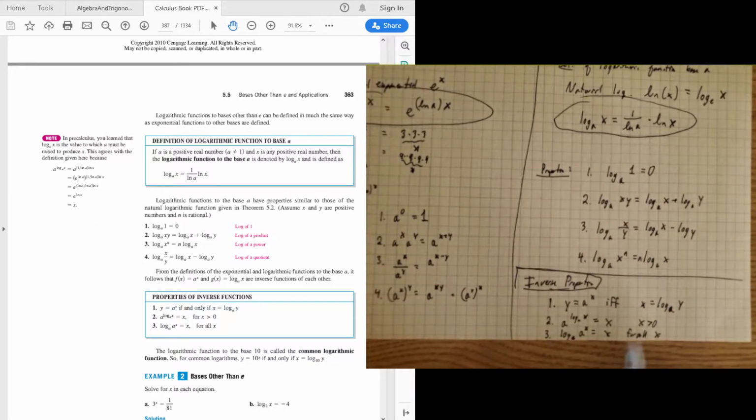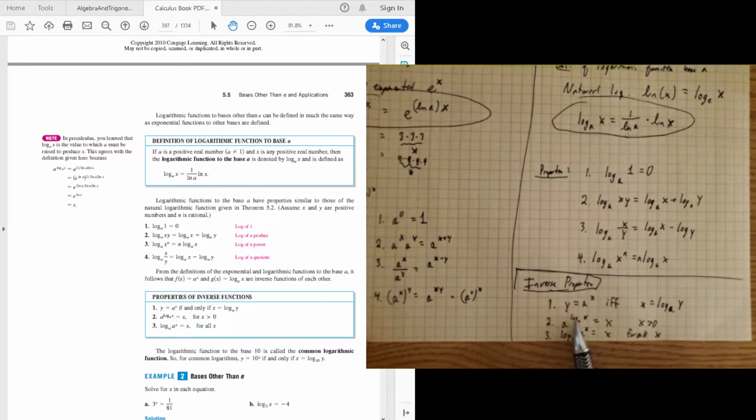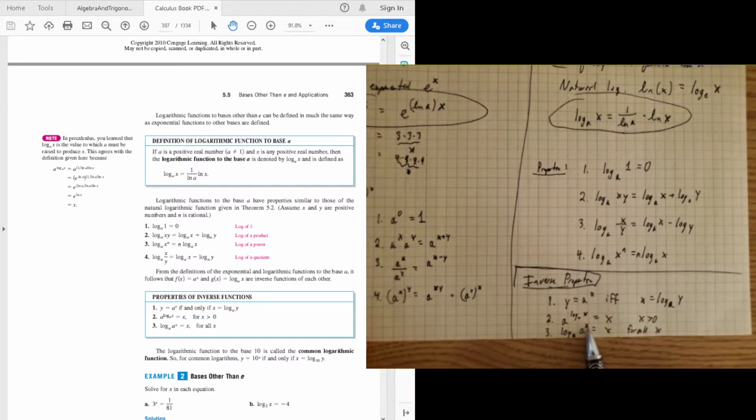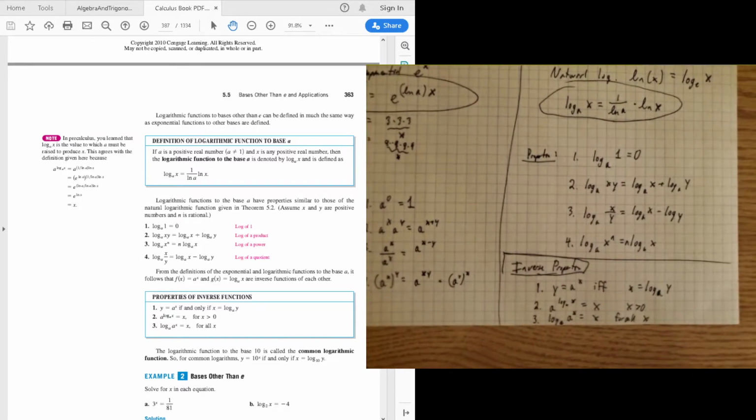So why are these restricted and this one isn't? Well, this one, the x is being plugged into a log, which has to stay positive. And so this log has to stay greater than 0 in order for this first one to work. But in this one, a to the x power is a number to a power, which will always stay positive provided that a is positive. And so this is one of those things where they have slightly different pieces that all fit together.